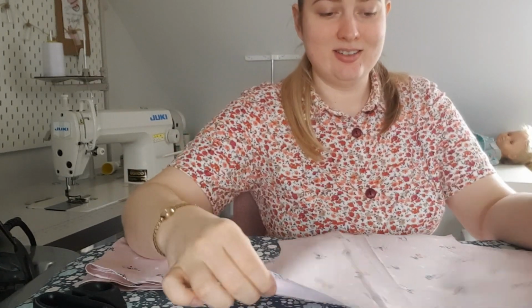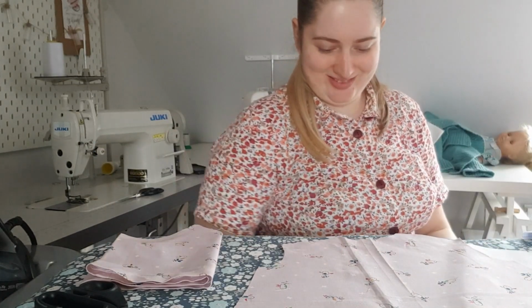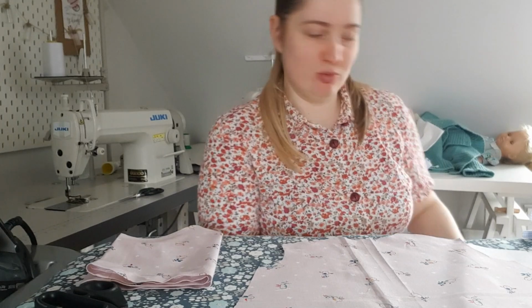Did I tell you already? My dad always says, real men wear pink. Every time he puts on his pink shirt, he tells me, real men wear pink. James Bond would wear pink. Okay, Dad. Nice pink shirt.